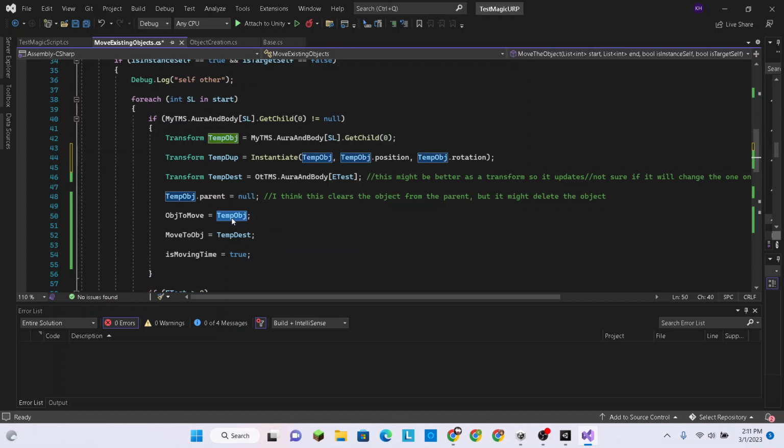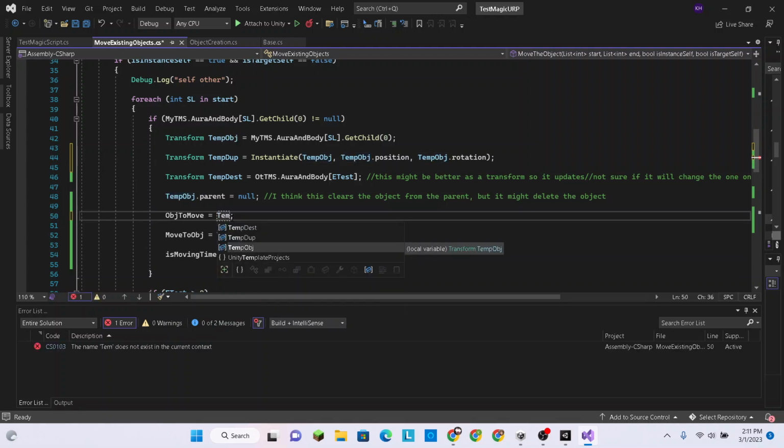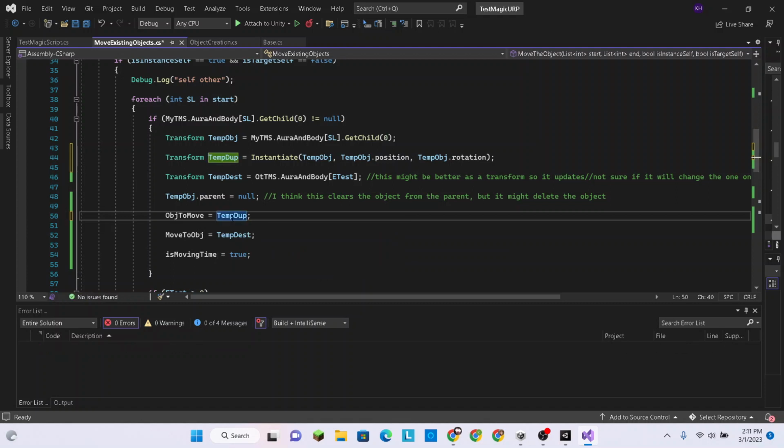And this we want to be temp dupe instead of temp obj, and we don't need the temp object dot parent equals null because we just duplicated a copy.